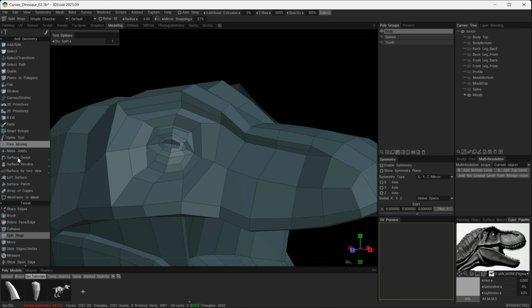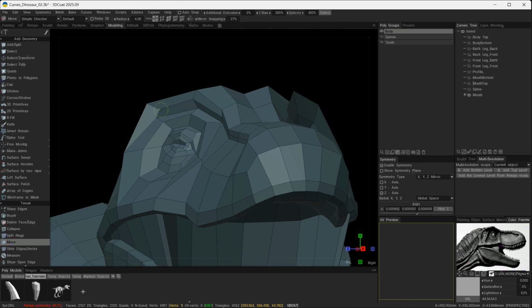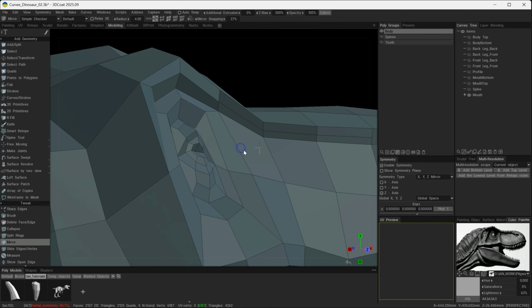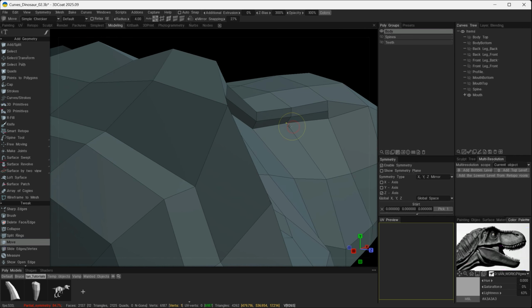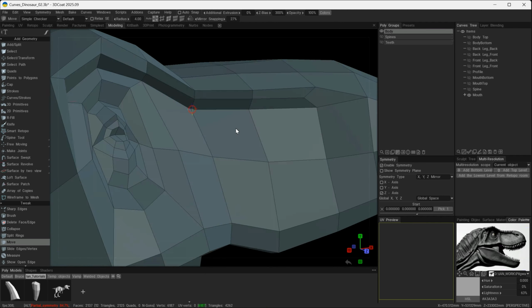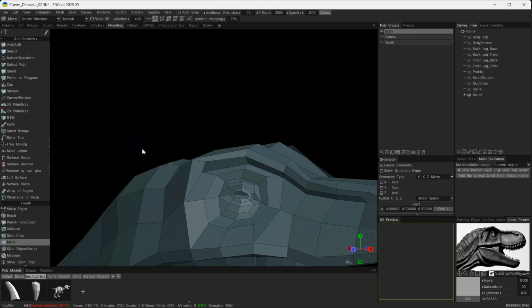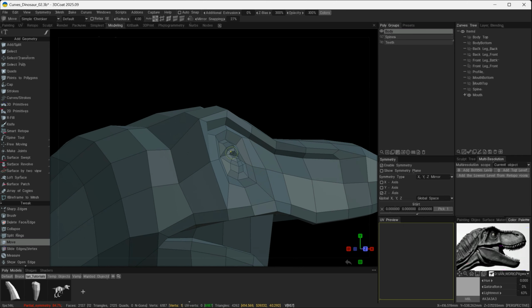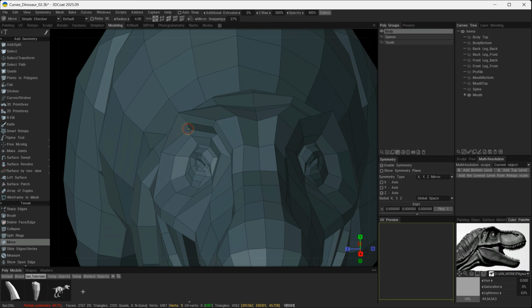Let's go back to my move tool with points selected and just massage these points now to create that ridge. And if it's not deep enough, which it isn't, I can go in there and just push these ones inwards and let's create that flow around this here. This area here will cause a little bit of a problem, so I'm just going to work that around there.